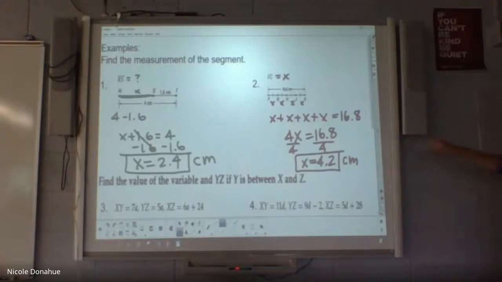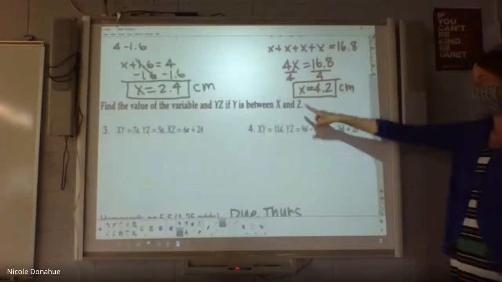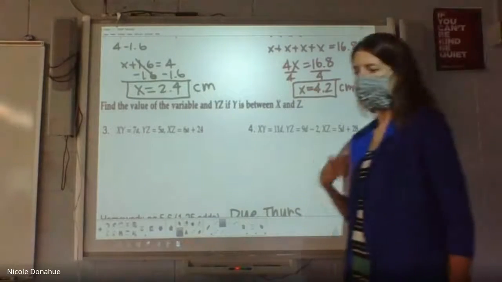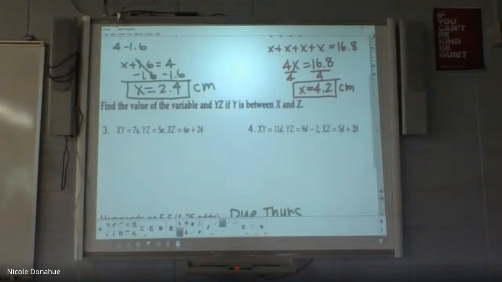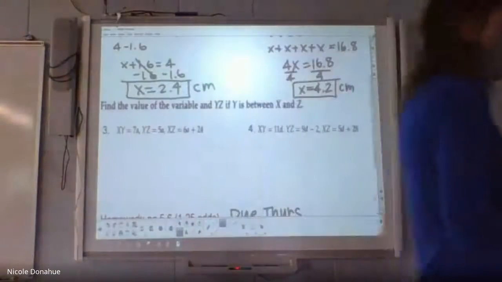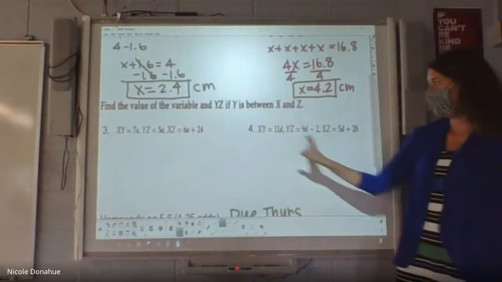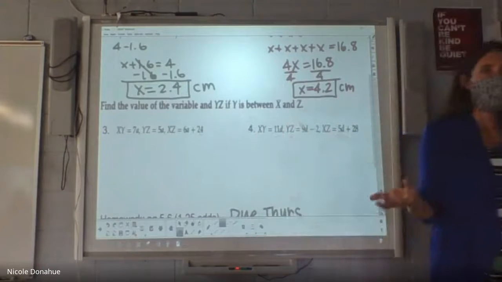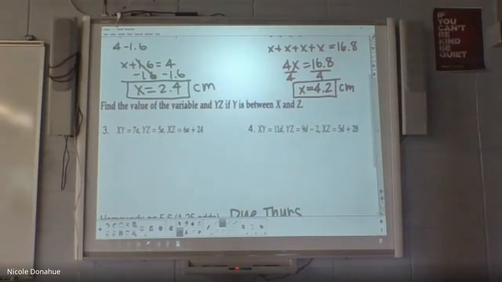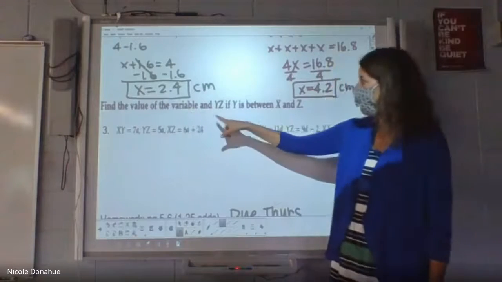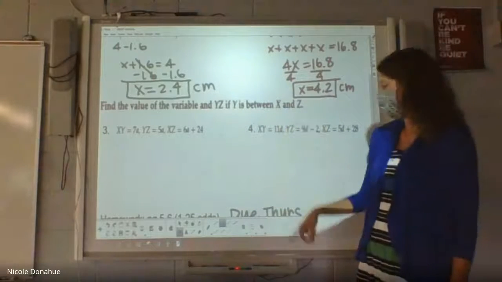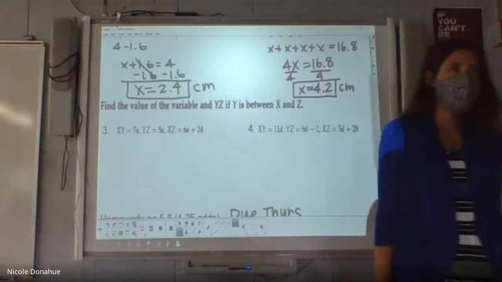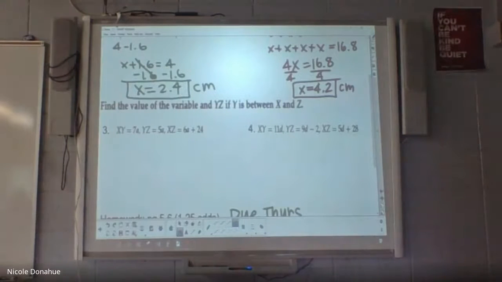So these next ones are the types of problems where they're talking about the word between. They're telling us some situations here. And sorry, I didn't leave you a ton of room on these, so if you write really big, I apologize ahead of time because you might not have enough space here. They give us this information. So right now, this looks like a bunch of mumbo jumbo. Like, what are they saying here? But they're telling us find the value of the variable and the length of YZ if Y is between X and Z. So if it says that Y is between X and Z, what are they telling us about what this looks like?